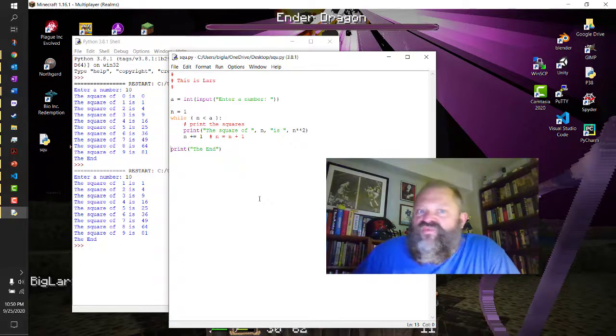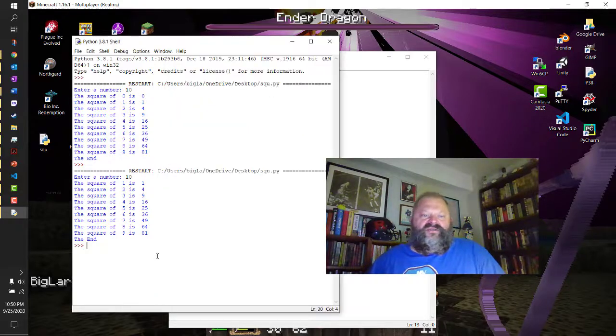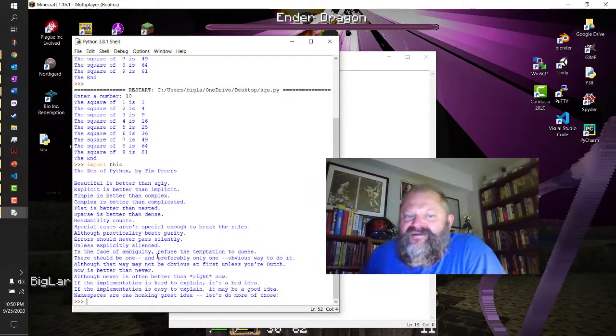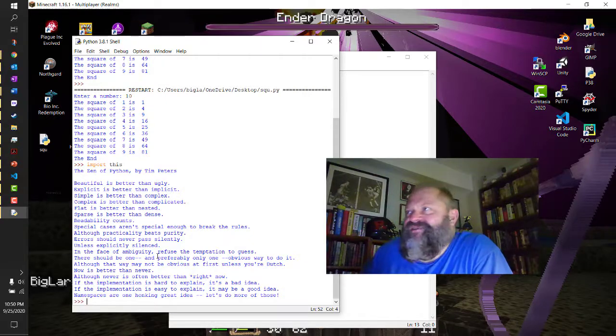Because Python programmers are weird. They're not like other programmers. Pythonistas is what a lot of people call us. So it is a different kind of ethos. I probably showed you this somewhere else, but if you go to your window and type import this, you get the Zen of Python by Tim Peters. Just a little bit of hippie nonsense left behind, to let everybody know how weird Python programmers are. So there's your little Easter egg for this video.